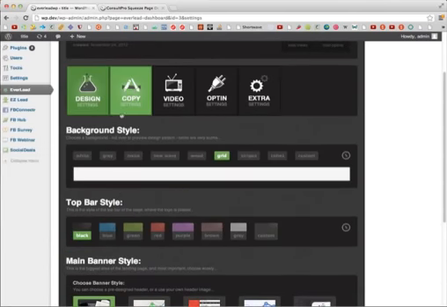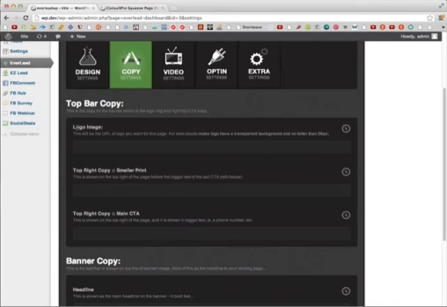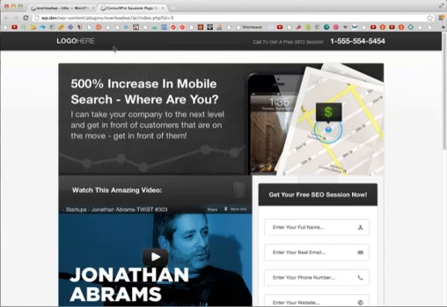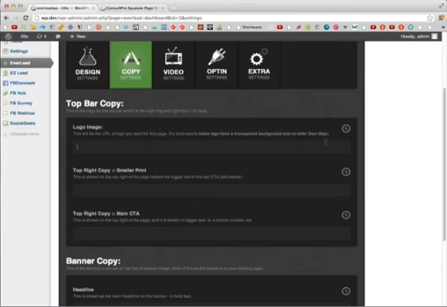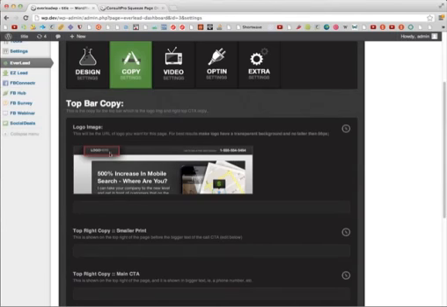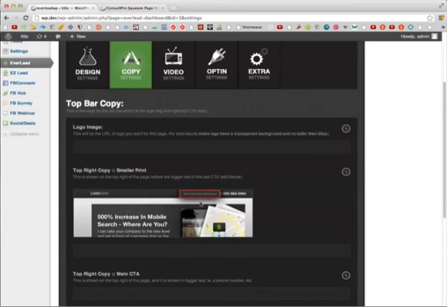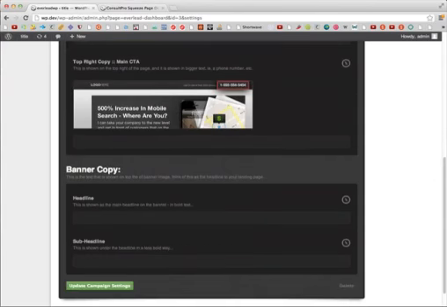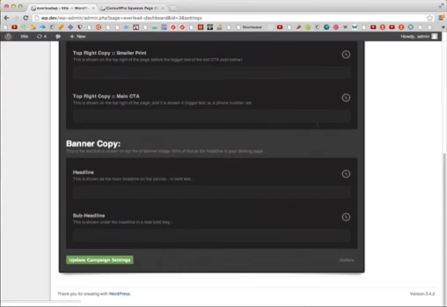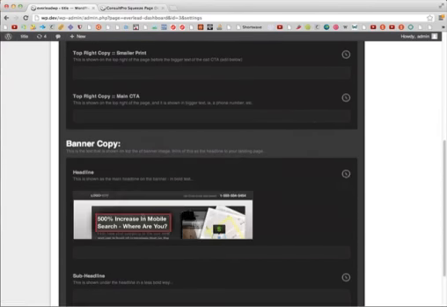The next part here is the copy. So we have an image for the logo, which is right here. Put in the image here, and then there's some text here about how your image should be placed. There's these icons on the corner here that are like little compasses. If you click on them, it'll show you an image of where everything is going to be placed. So here's where the image logo will be placed. And then if you look on this one, you'll see where this top right smaller print is. And here, so anytime, any area inside this plugin, if you're ever confused about what to do, just click on this compass and it'll show you what you're editing.